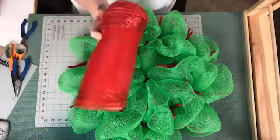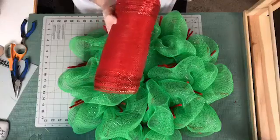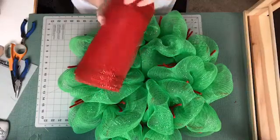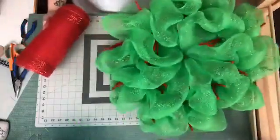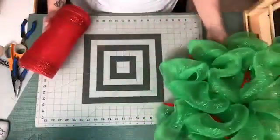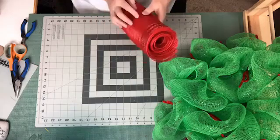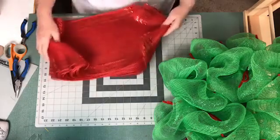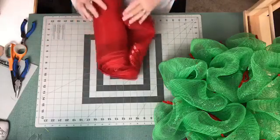All right. So the next thing I'm going to add is the red. This is the red border with the actual red border, red metallic. So we're going to do, these are cut at 30 inches. No, sorry, let me think here. What did I cut these at? 20 inches. I had to think what I cut them at.